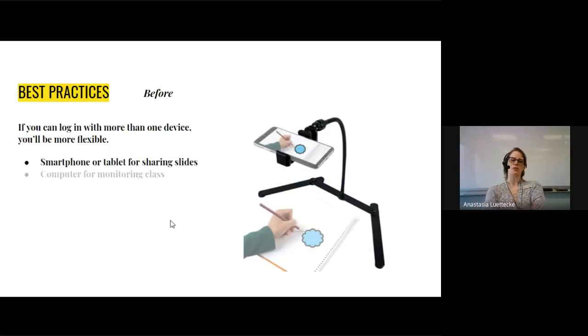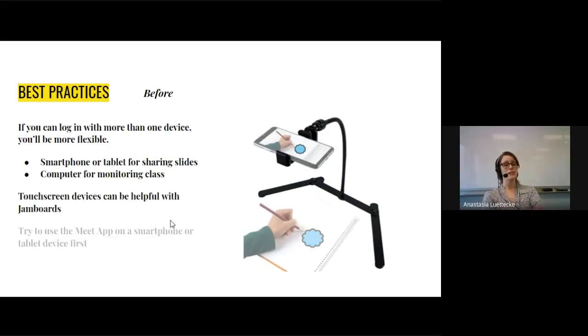If you can log in with more than one device, you're going to have a lot more flexibility. If you have a smartphone or a tablet, you can use that to present your slides. Your computer can then be used to monitor your class. You can go ahead and check your chat that way. You can go ahead and push your activities through the computer. And basically your smartphone or tablet just becomes the slide deck, and that's it.